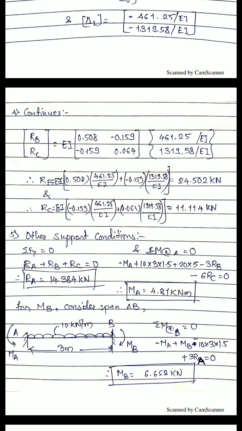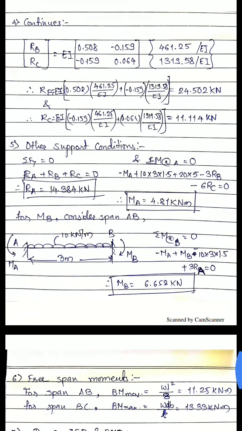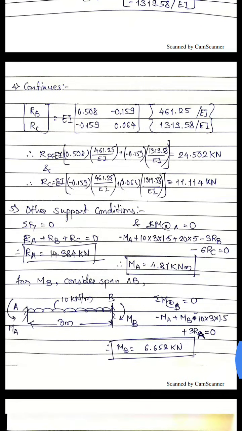Now next step, you have to find out the other support reactions. How will you find the other support reactions? Just use your equilibrium equations. Let us say summation of Fy we have taken. What is the summation of Fy? Simply Ra plus Rb plus Rc will be equal to 0. That will be the summation of Fy. Rb and Rc you have just calculated. You know all the vertical forces. From this you can find out the Ra value. Okay, and then summation of moment about point A has to be equal to 0. So for this you can see Ma you can easily calculate.